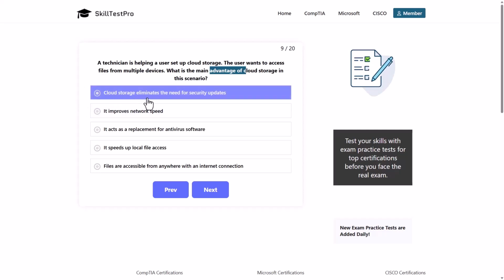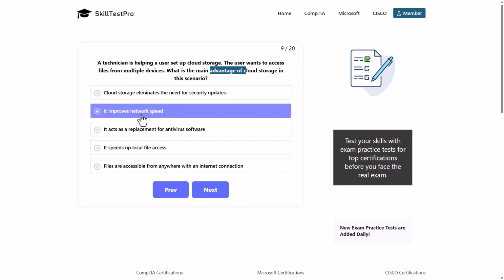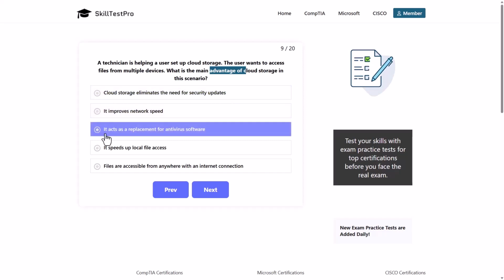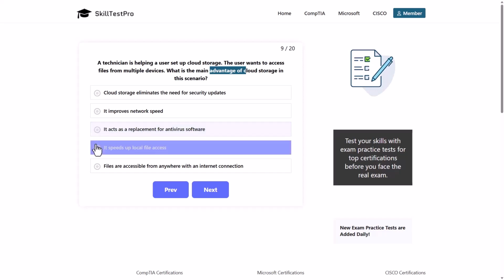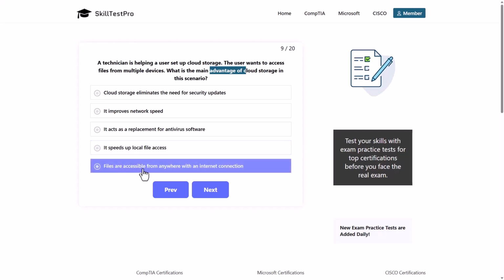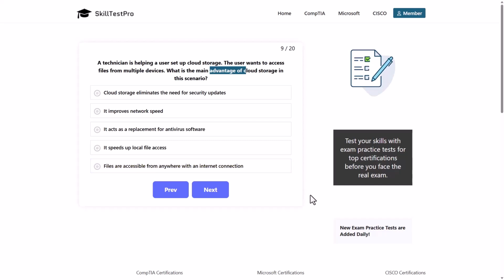Cloud storage eliminates the need for security updates, it improves network speed, it acts as a replacement for antivirus software, it speeds up local file access, or files are accessible from anywhere with an internet connection. So what would be the advantage of cloud storage?